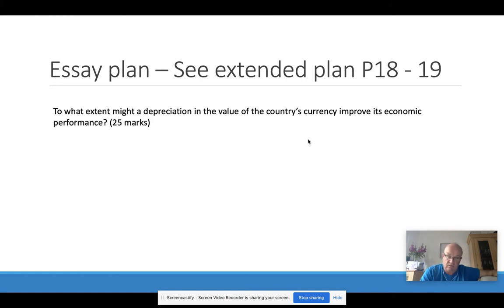However, on a world stage or in a macroeconomic, international context, that may not necessarily have the effect that we would desire. Okay. So again, a couple of other things that you can consider in your conclusion: the effect on growth and employment will be dependent on the gradient of the aggregate supply curve, and we've talked about that in a little bit more detail. Also, the effect on growth and employment is going to depend on how much the AD curve shifts and how much the AS curve shifts.